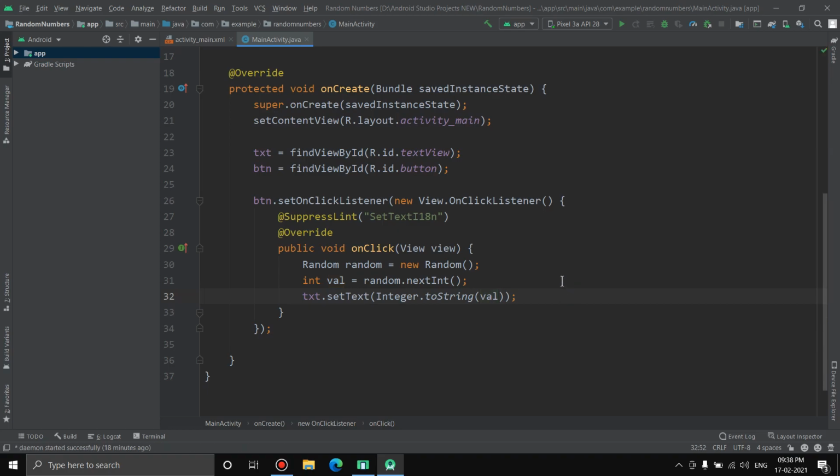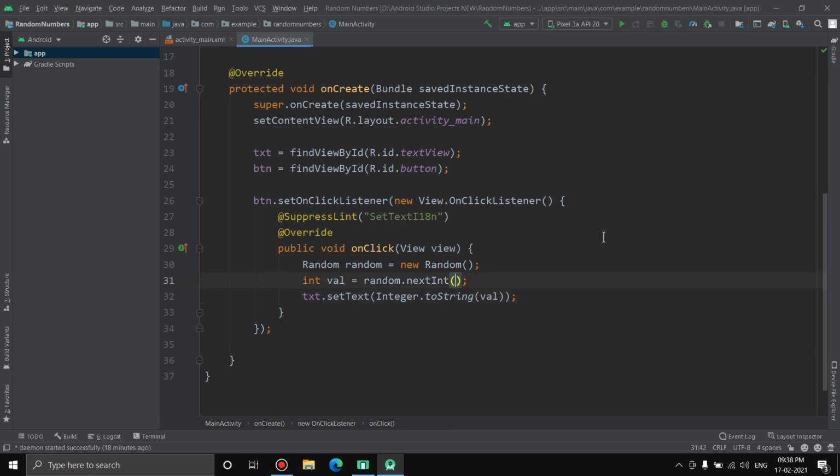We want to implement it in two ways. The first way is generating a random number till a particular number. Let's say we want to generate a random number before 1000, till 1000. When it generates random numbers, it starts from 0. So 0, 1, 2, 3, 4, and it goes on till 1000.